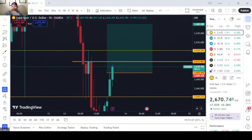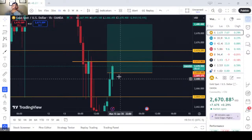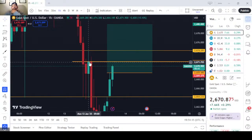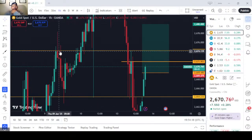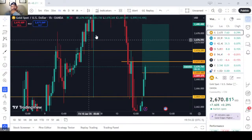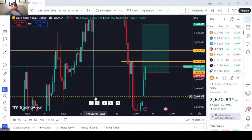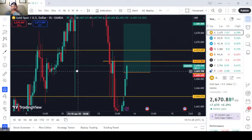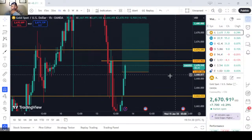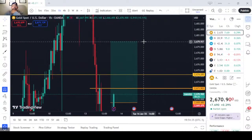Where are we at now? 13 pips. If we come up here, this is just a minor resistance, but this is the key level here, right here. Resistance here, then turned support. Got those wicks here, wick here. This was a crazy wick here. That was with news. But that 2674, once we pump up to this level here, TP's up at 2680. That's probably gonna be for runners.